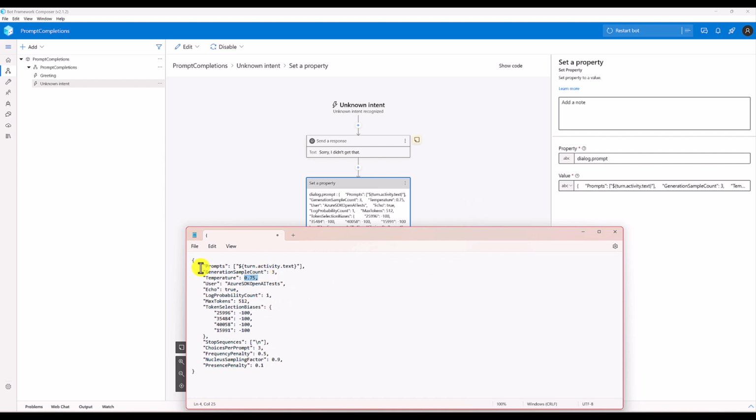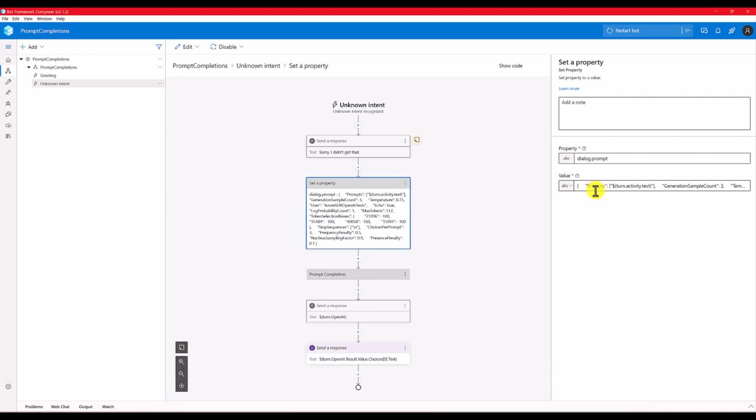What happens if you do not provide the prompt? So the remaining parameters are optional parameters. If you provide them or not, it will work. In case the prompt is not provided, you get the error message. We'll see that also. So here I just remove the prompt. So I did not provide the prompt. Restart bot again. This time I sent only the optional parameters or optional properties. We did not provide the prompt. So we get the error message.